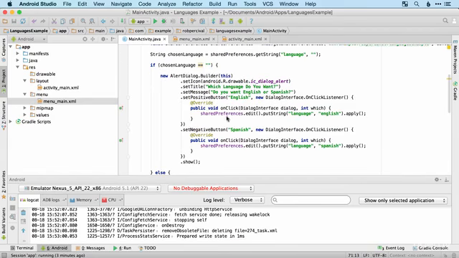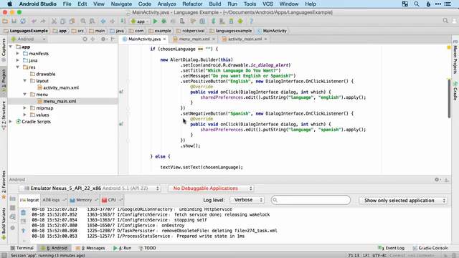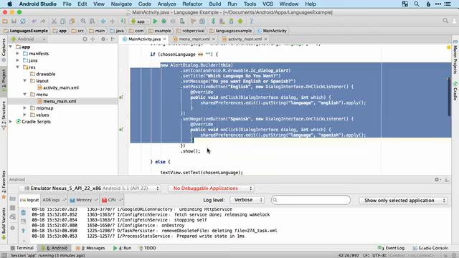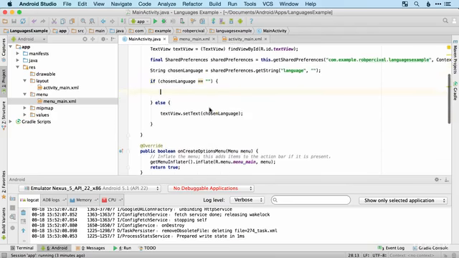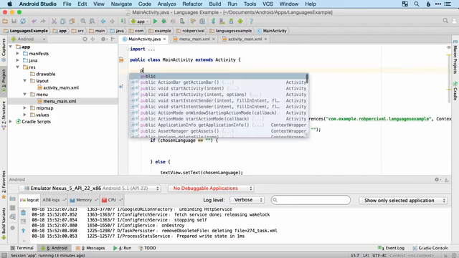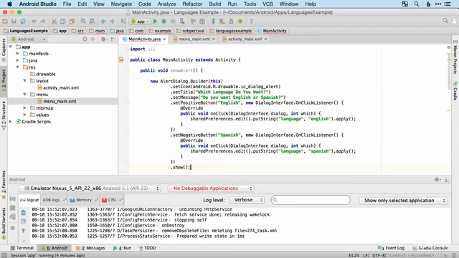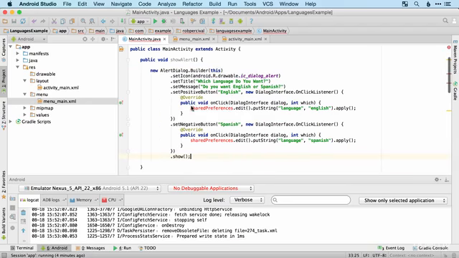We want to pop up an alert to let the user choose their language. So I'm actually going to put that into a separate method rather than have the code repeated twice. So we'll have public void showAlert. And that just shows the alert.